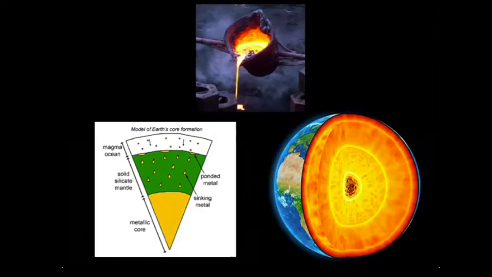How hot is it inside the Earth? How could we figure that out? Well, I just said that the middle of the Earth is iron, and it actually is solid, and the outer core is liquid iron. So that means that this boundary right here between the inner core and the outer core has to be melted iron, or the melting point of iron. Do we know the melting point of iron? Well, sure.